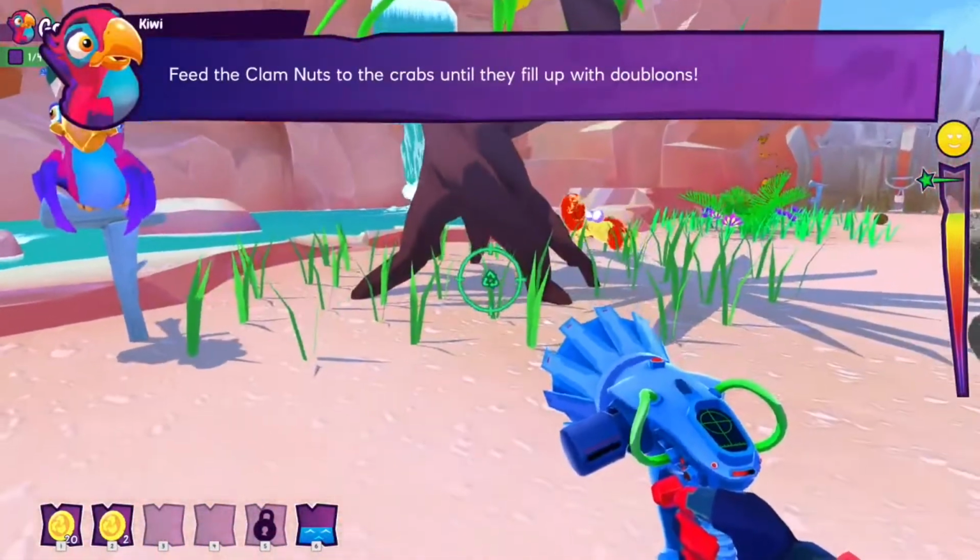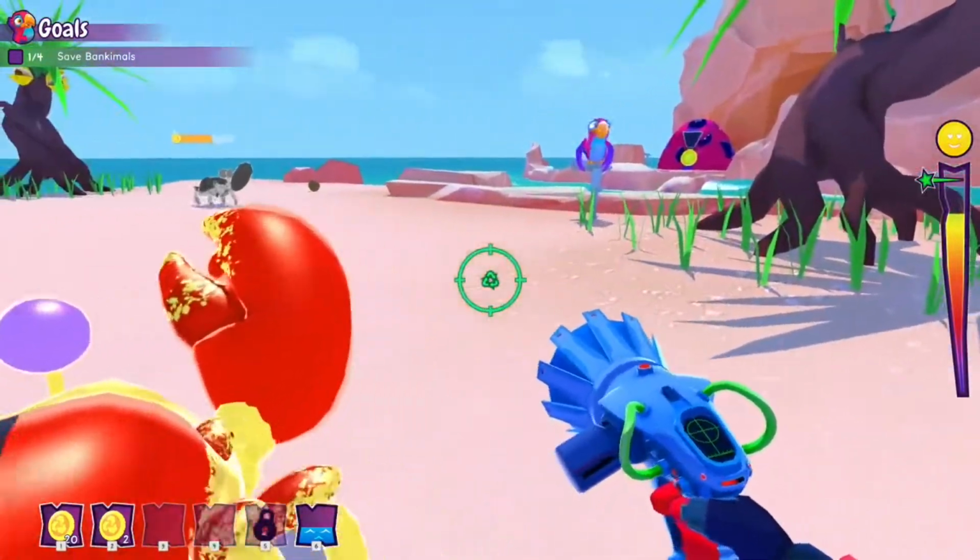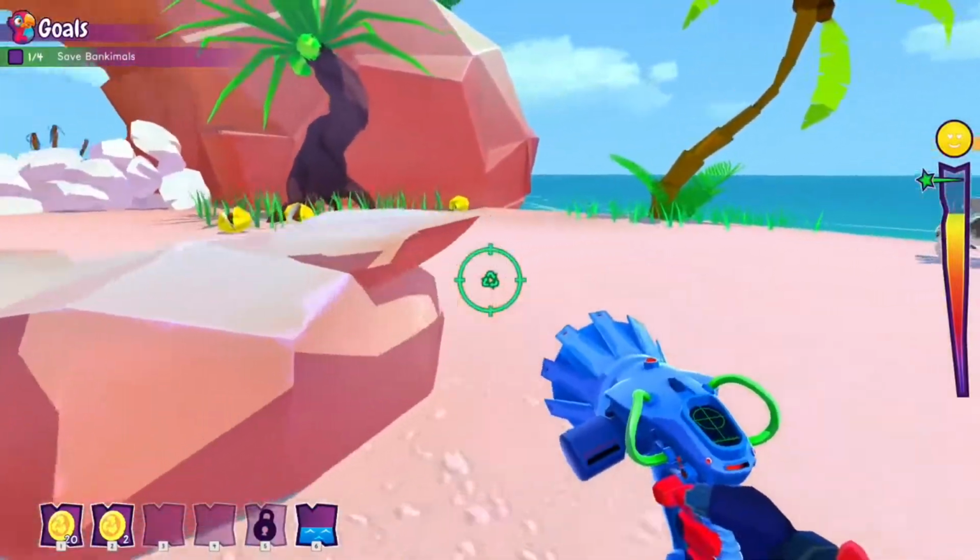Feed the clam nuts to crabs until they fill up with color. Okay, yeah. Is there anything to clean off before I do that? No. Okay. So, I guess I'll grab some more clam nuts to feed them.